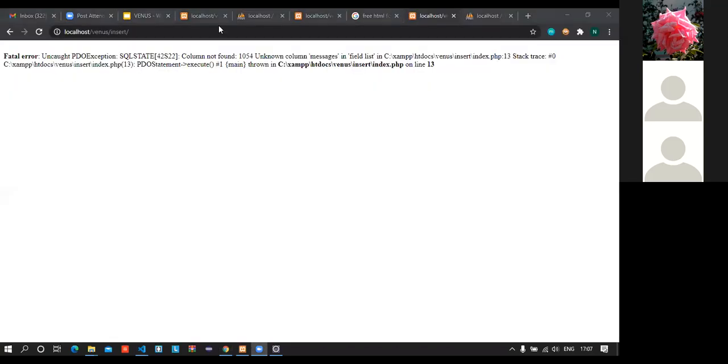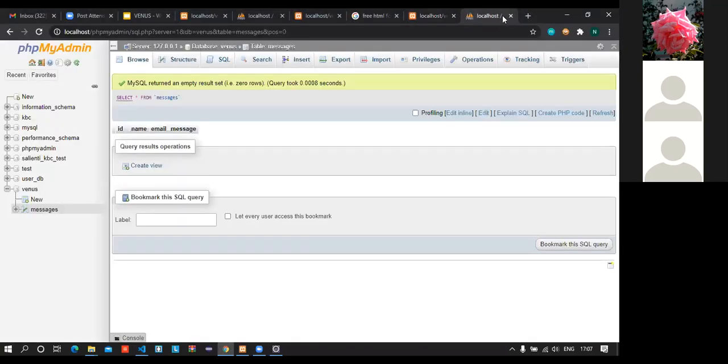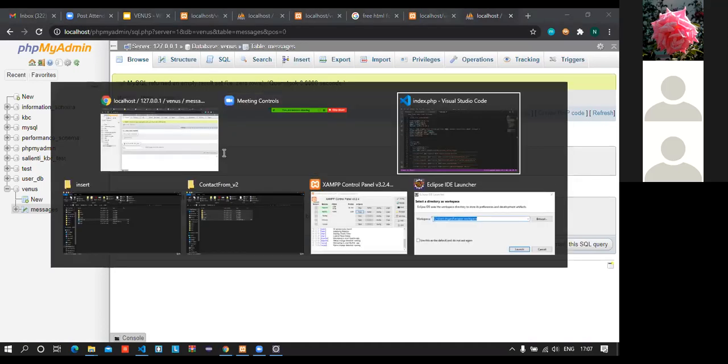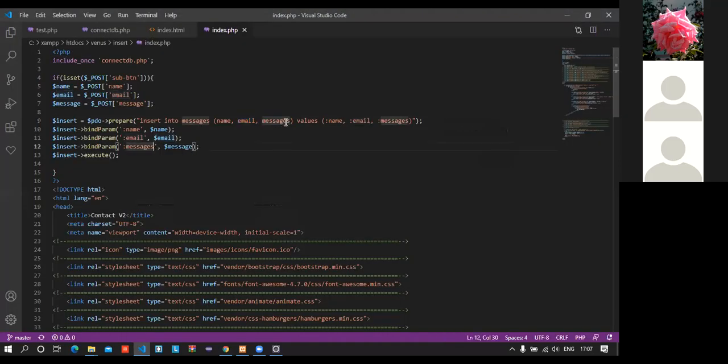Okay, I think I got it. Did you get the mistake which we did, guys? Yeah, we wrote messages instead of message. Yes, this is the thing that we did wrong here. Here anything is fine. Okay, it was trying to insert into a field it didn't have. This is fine because this is just a placeholder. You can put A here, B here, D here, it won't matter. But this is what the error was there.